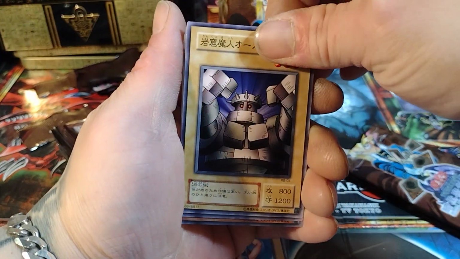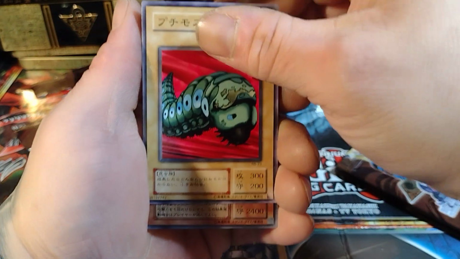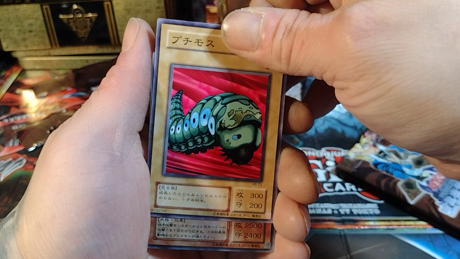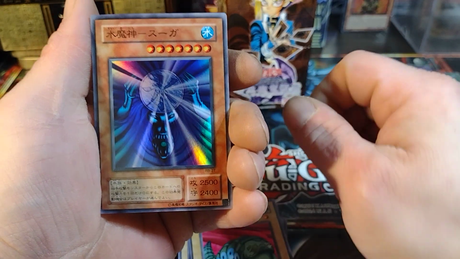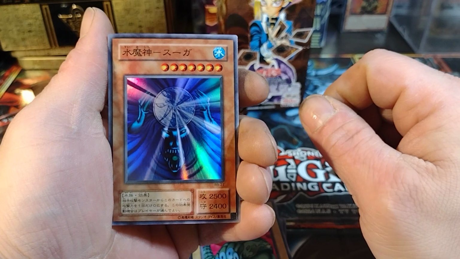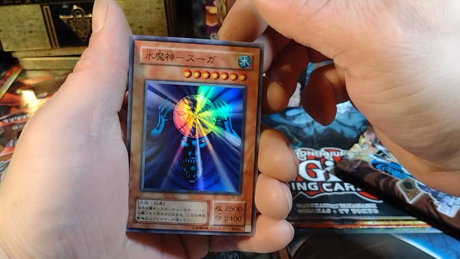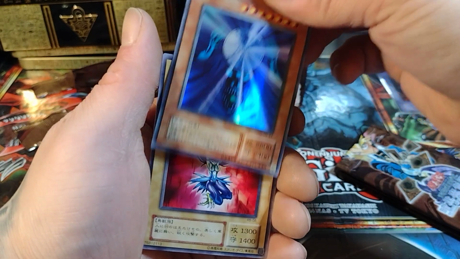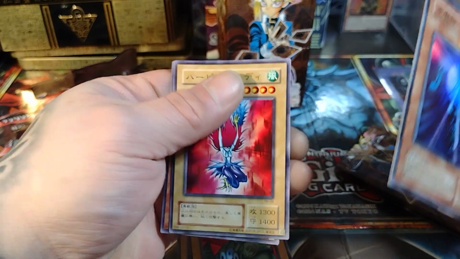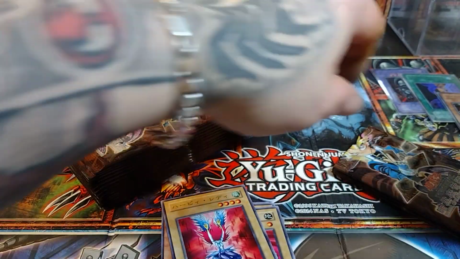Alright. That larva again. Oh, nice. What is that, Suijin? Beautiful. I'm going to go ahead and put that one straight into the sleeve. We got Harpy Lady again.